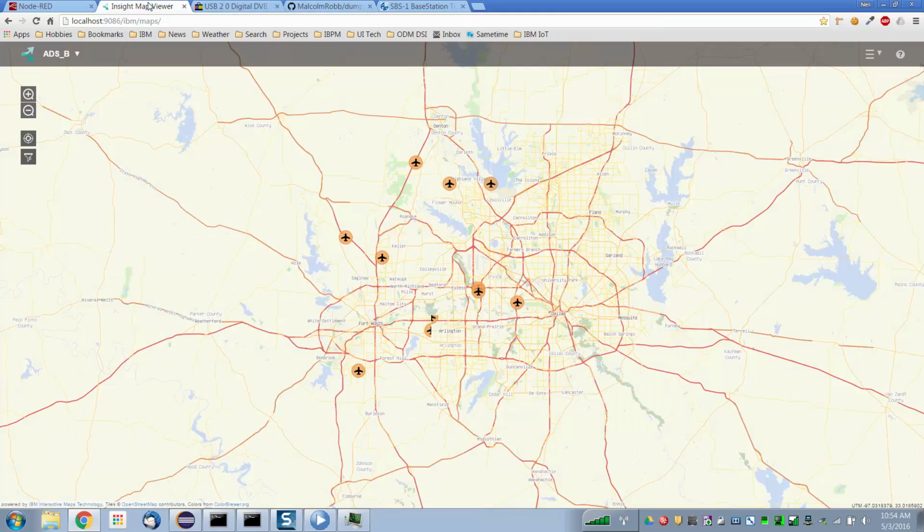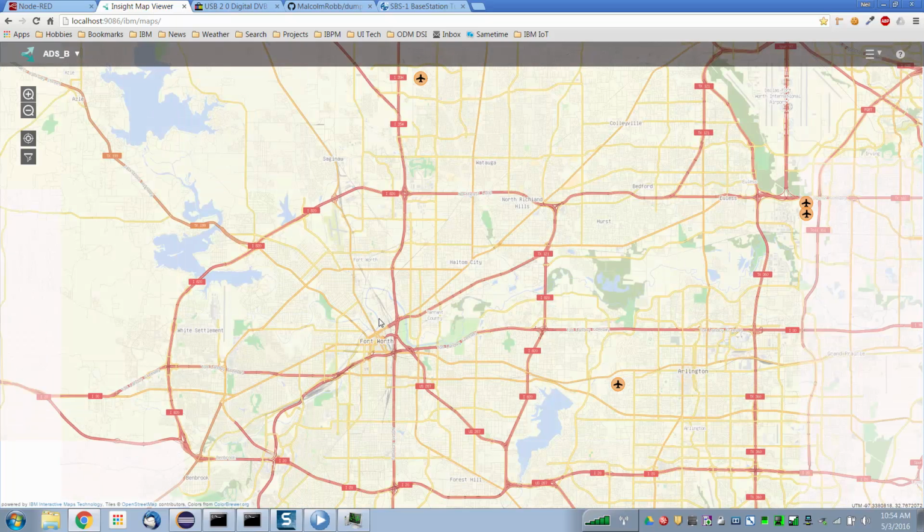But I hope you found this interesting. It shows real-time data coming into DSI. And the rules that you can do with this DSI, well, that's really up to your own imagination. For example, I live in the Fort Worth area of Texas. And one of the things I could do would be to have a rule which is looking for aircraft flying, for example, over my house. So I could set up some geofencing, and when an aircraft enters my geographic area by flying over my house, that could emit an action, or that could perform an action. So that might be a fun little topic to look at.